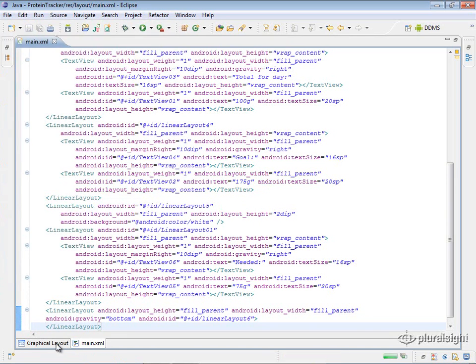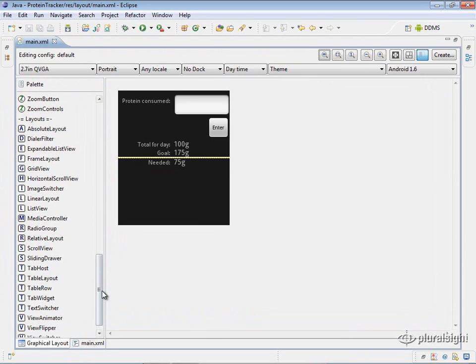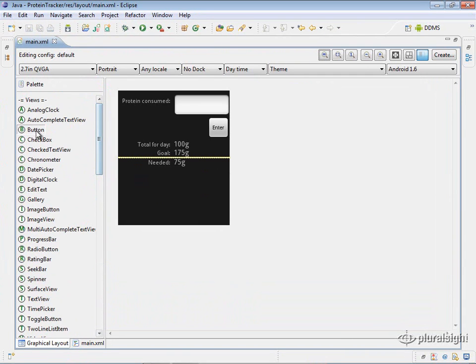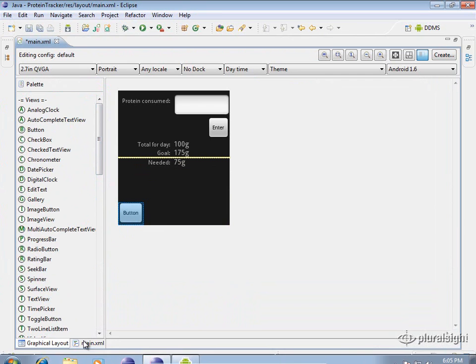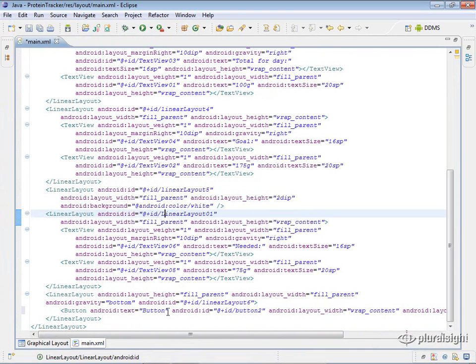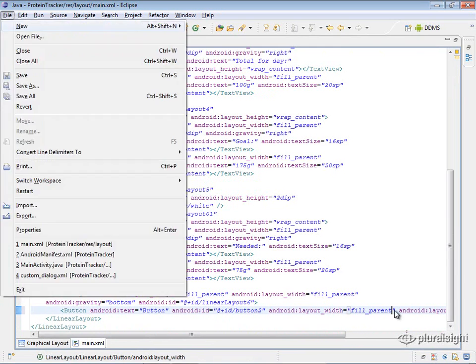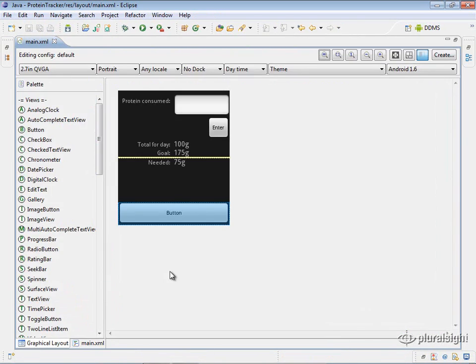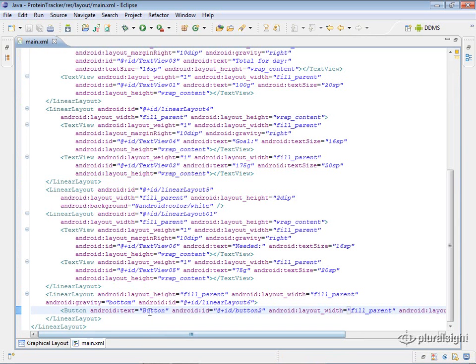Again, it's easier to do this with the graphical layout. So I can just drop a button here, and immediately you can see it went right down to the bottom. Then let's make the width of this button fill parent, and we should get the effect we're looking for. There you go, we've got a button at the bottom. We'll name this button reset, and we'll give the button the ID reset button.